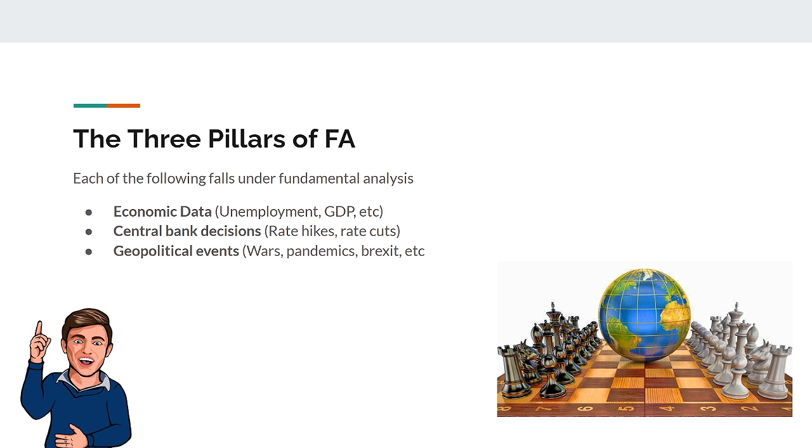So let's try and dive into these main three pillars. The three pillars that I have listed here are going to be economic data. These are things like unemployment rates, GDP, interest rates, etc. And then central bank decisions, which are things like the Federal Reserve in the United States or the ECB in Europe or wherever, right? And they have monetary agendas or policies that they can put in place to try and strengthen or weaken, in some cases, their own currency, which sounds weird, but some central banks might actually elect to weaken their currency on purpose. So we'll talk a little bit about that as we get along. Again, just buckle up, stay tuned, and let's keep going.